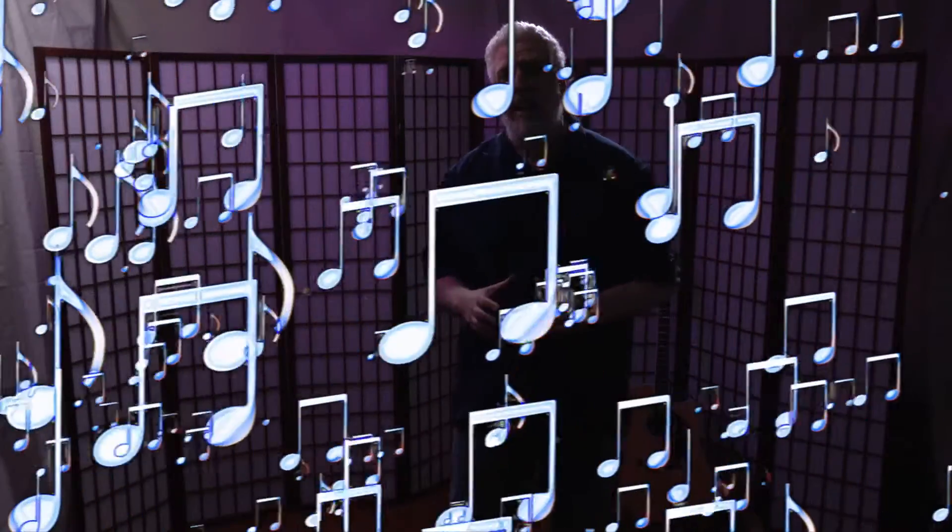I've turned this light on and I put a purple gel on it because I'm still trying to separate the background from the performers with a little bit of lighting technique. Everything else doesn't have any color gels on it, so it's basically white light shining on the talent, with this one gelled light on the background just to make it a little bit different and add a little ambience. It's not a really big deal — it's kind of a subtle thing.